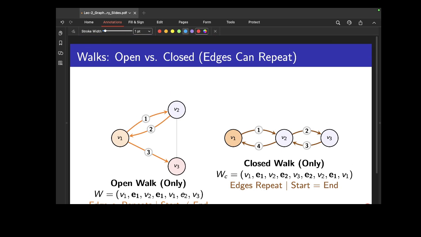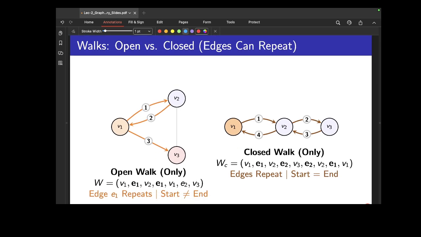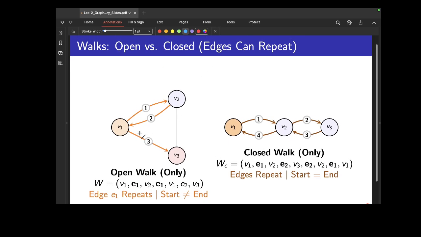Now we draw this diagram for open walk and closed walk. Here, the open walk starts from V1 to E1 to V2 to E2, V1, E3 to V3.